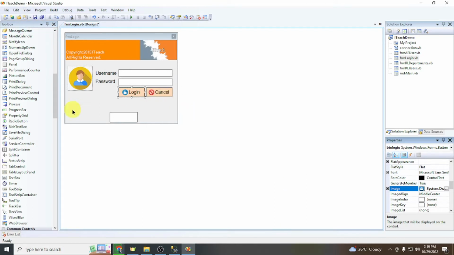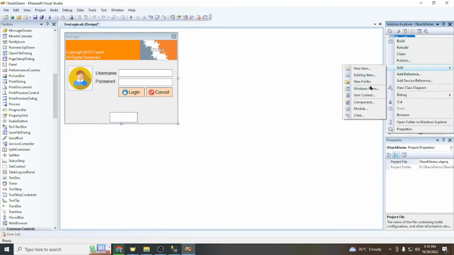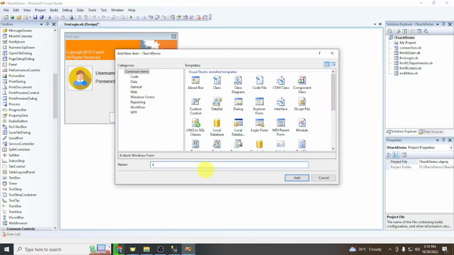Okay, so now we're going to add also the splash screen. So upon clicking login, and if the user is valid, the splash screen will show. Okay, usually the splash screen is used to give the user some description or identity of your application. So I'm going to make another form here. I will add another Windows form, and then splash.